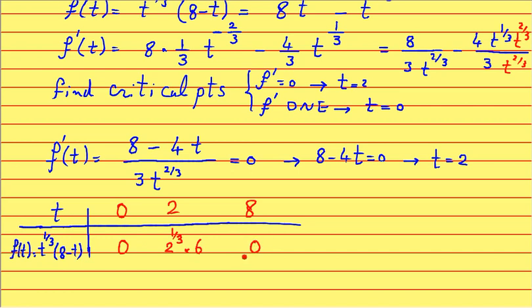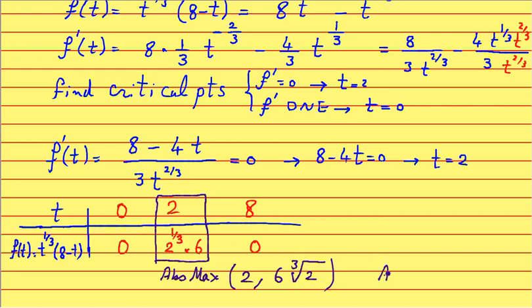Where is the absolute maximum of this whole picture? The absolute maximum is here. How did we arrive at that? Compare these three. Who is the biggest? Obviously it's positive, so it's the biggest. Absolute maximum happens at the point where x is 2 and y is 6 times cube root of 2. That's the same as that. Absolute min, either of these two could be considered as absolute min. That's fine. We might have several answers. Absolute min, at the beginning it happens at 0, 0, that is this one, and here's the other one, 8, 0.